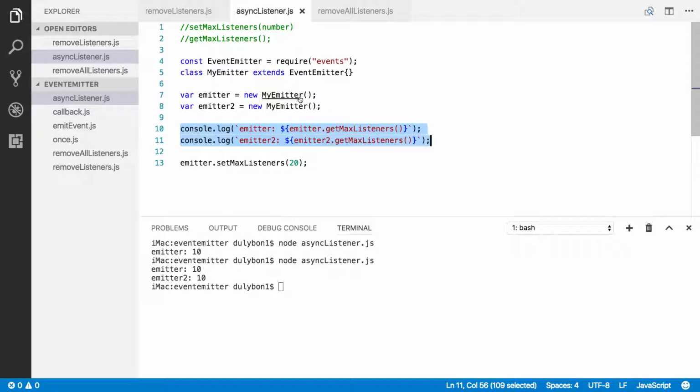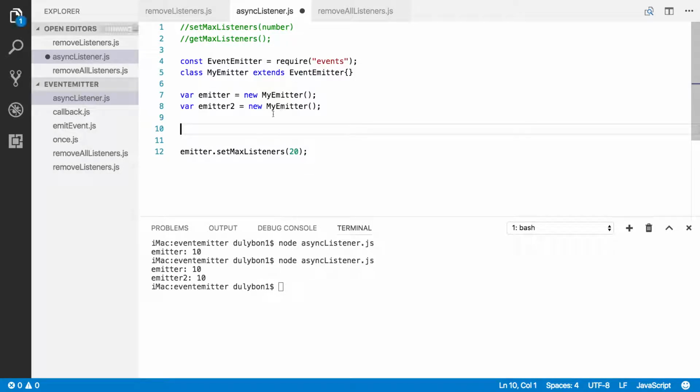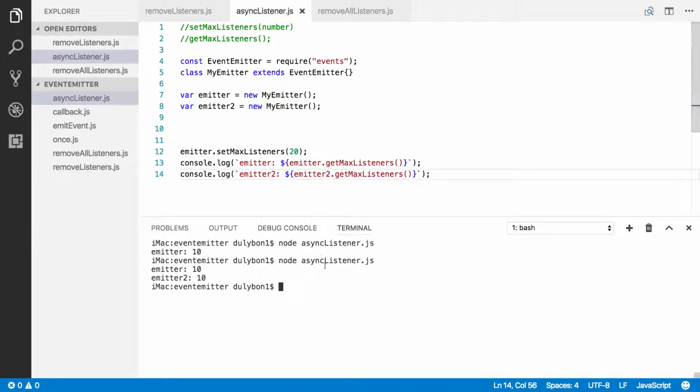All right, so let's go ahead and print these after. So what we expect here is for emitter 1 we're expecting 20, but for emitter 2 we're expecting 10, because we only changed the first emitter and not the other one.